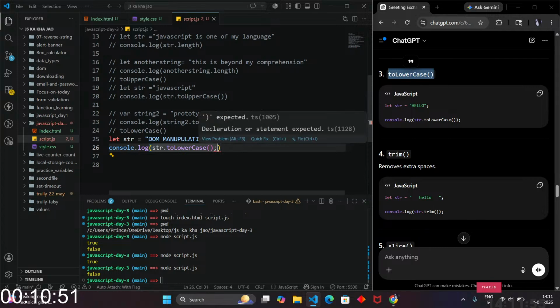There is a semicolon and we don't need the semicolon, so we have to remove it.